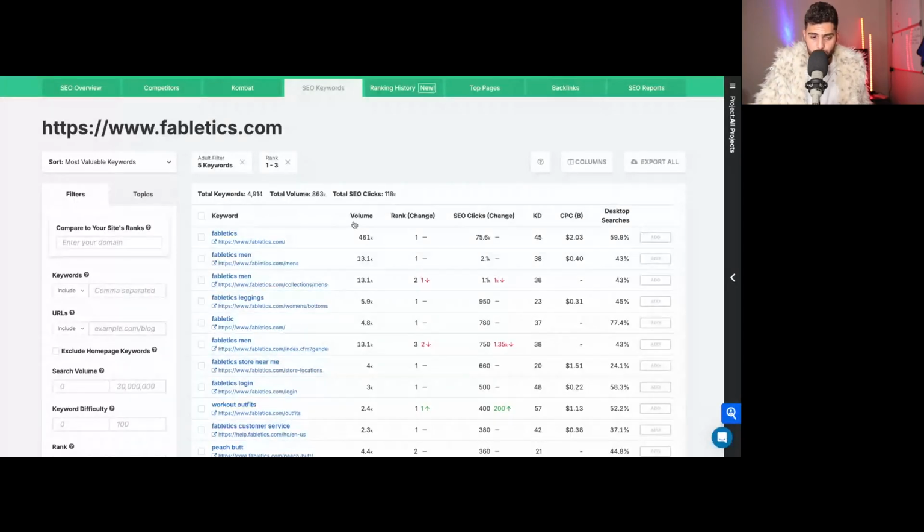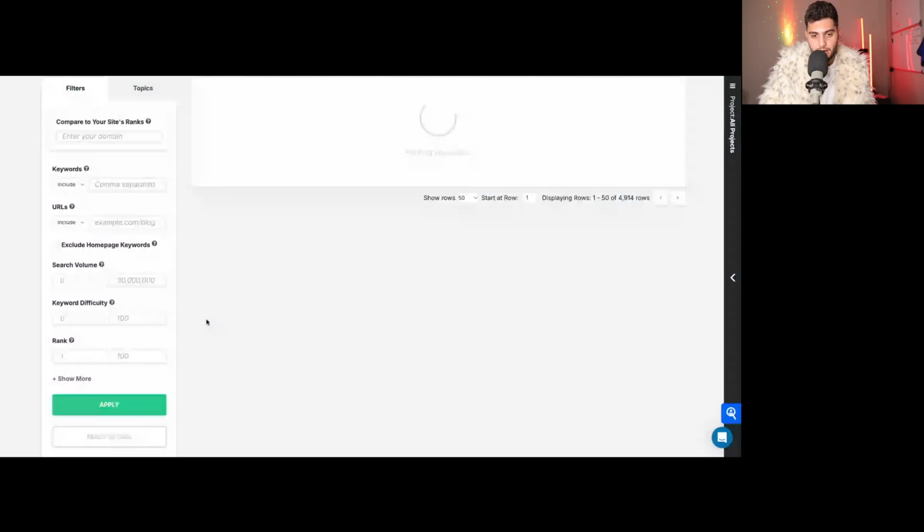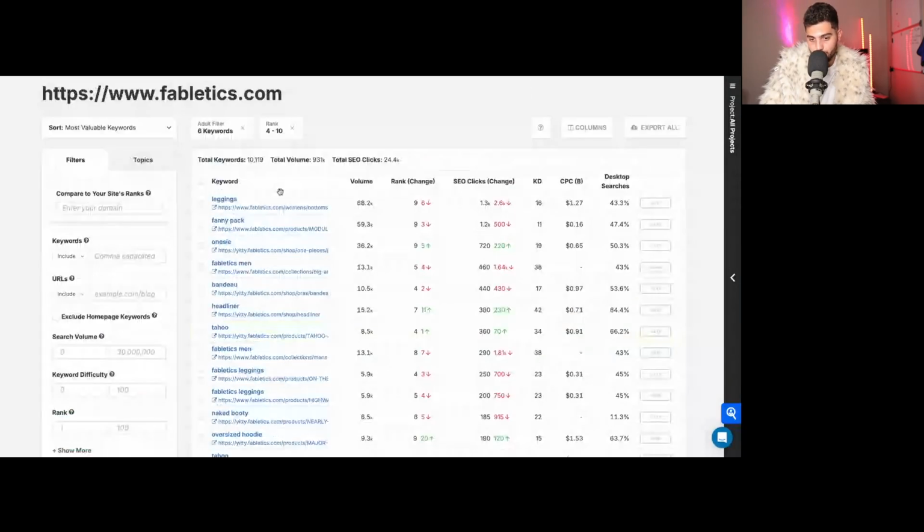Next, we want to go to the 4th to 10th positions and identify how many keywords are not in the top 3 positions. That's 10,119 keyword opportunities, only bringing in 24,000 clicks a month.